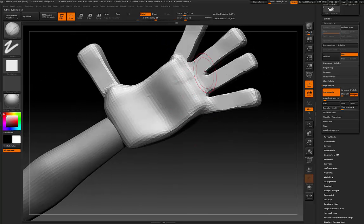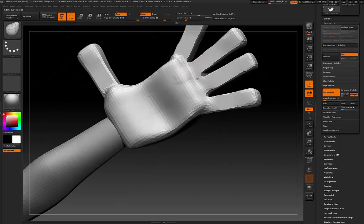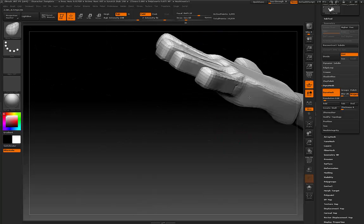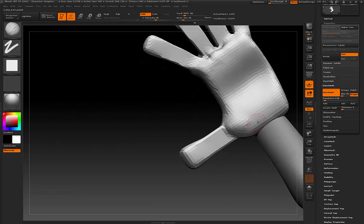I also kind of want to move this back a little bit. So I'm going to grab my move brush and just kind of move these in a little bit more, because it's kind of bunched up and I want more of that curvature. And we could always hold shift, smooth it out like that. Like this. Grabbing my clay buildup again, just kind of creating these areas. Something like this.